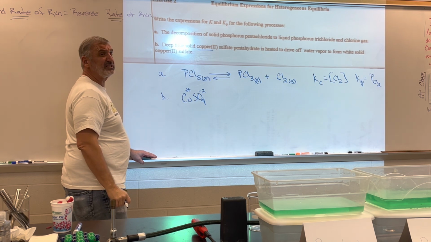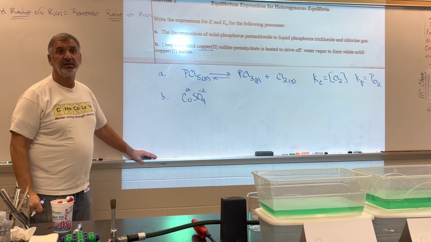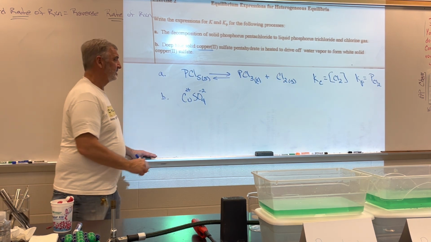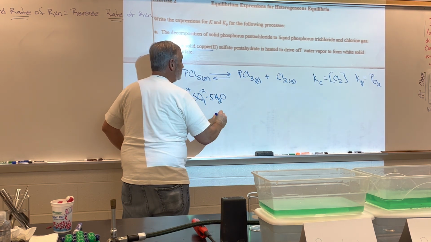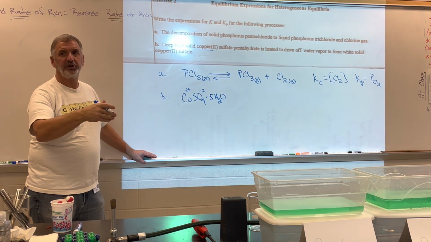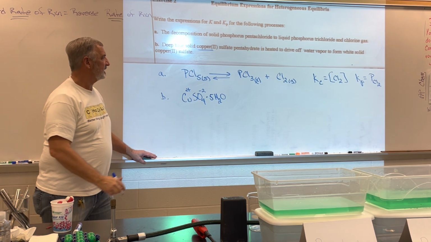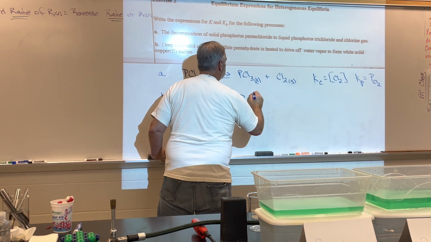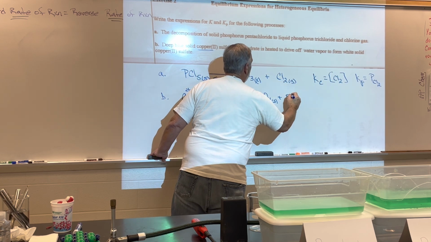Now what's pentahydrate mean? But times, how do we represent the times? A dot. Dot 5H2O. Remember at the beginning of the year we evaporated the water off. We got the percent water, the empirical formula of a hydrate. So we heat that up, and that's a solid, and that goes to white solid copper 2 sulfate plus water vapor.